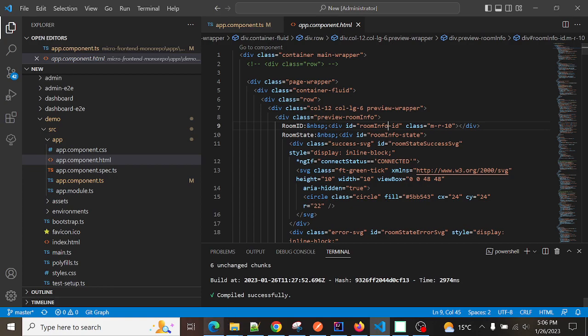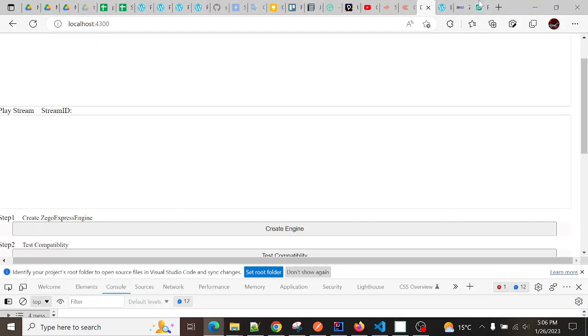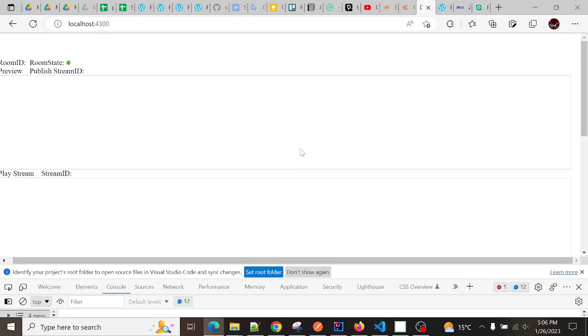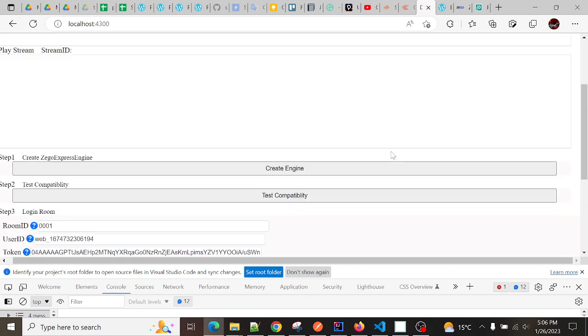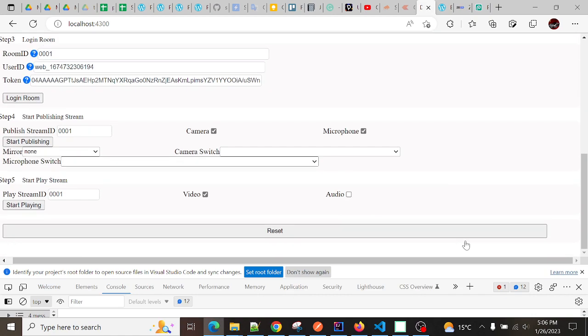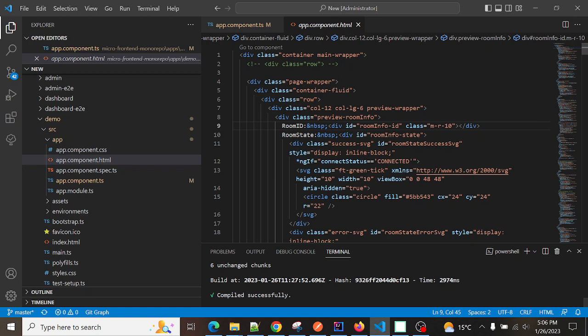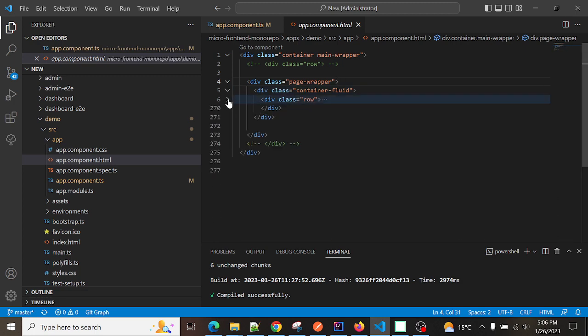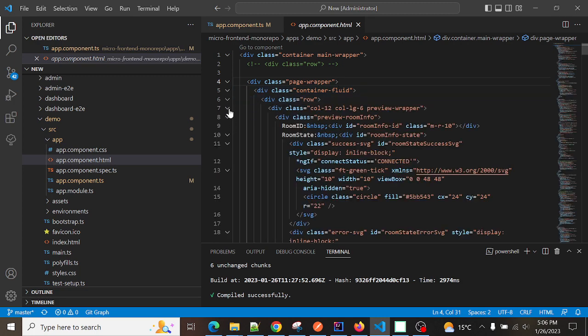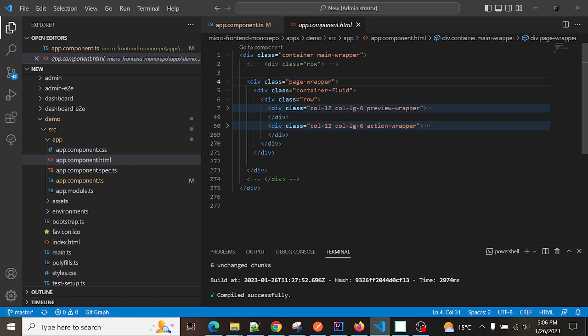Then you can play the app. This is the basic UI that I have created. I have added this code on GitHub, and you can take the reference from there also. Here I simply created a few blocks, so you can check them.